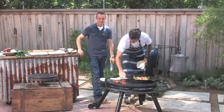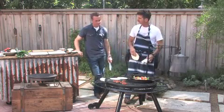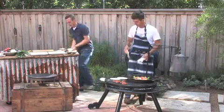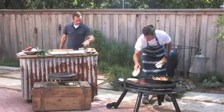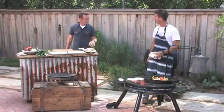Tortillas are almost there. What else do we have? We have a little guacamole. We got a little guacamole, a little pico, and a little jack cheese. All right, pronounce that again. How do you say that?